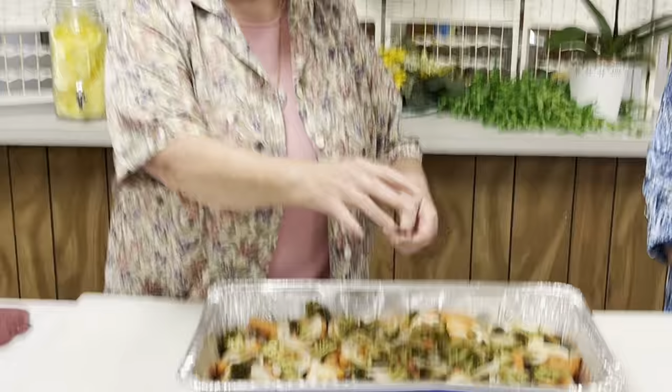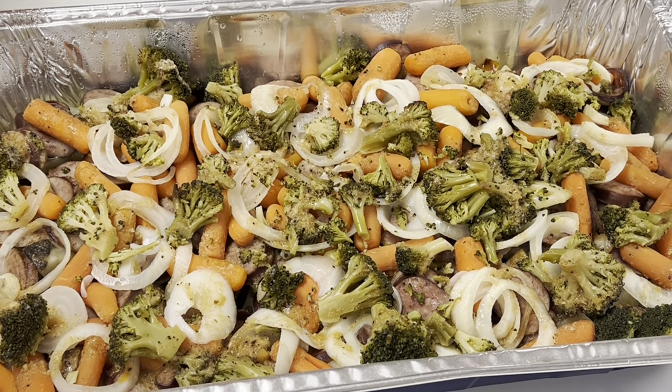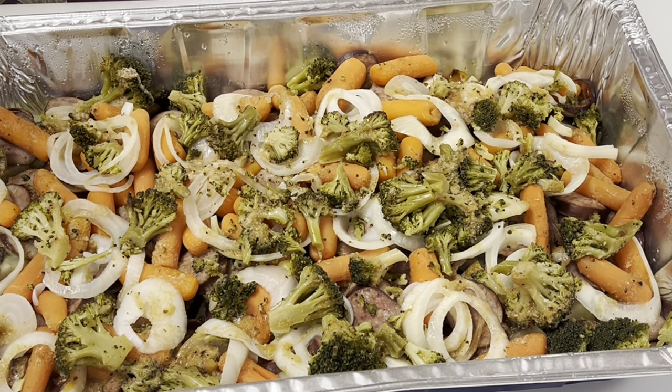Okay, I got a pan, I put some potatoes, I peeled them, and I quartered them. Depending on what size potatoes, put them in the bottom. I took some Eckrich sausage, chopped it up, boiled it to get the grease off of it, and then I put that on top. Then I added some baby carrots. I know baby carrots are kind of hard, so I'll boil them a titch. Then I threw in some broccoli, and then some fresh onions, and then I took a little olive oil, and I put some paprika, some garlic powder, and some citrus basil spices. I threw that in there, and some salt, and then I put in some Parmesan cheese, and you just sprinkle it all on top and bake it. You can add whatever vegetable you want to add, like squash, zucchini, asparagus, and the rest. There's not a recipe for this. I just ad lib, you know.